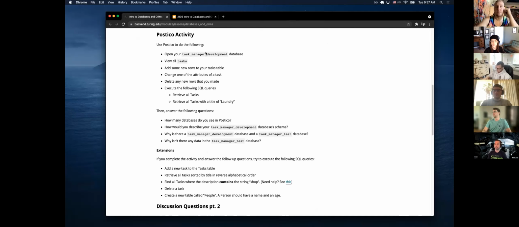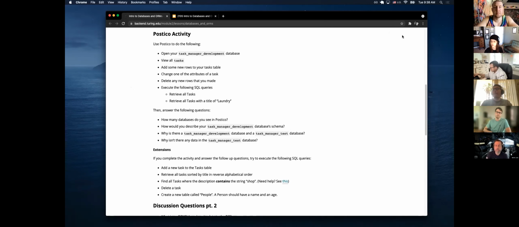And before I send you all out to do this, I want to walk through getting Postico up and running, just to make sure nobody has any setup or configuration issues. If you are not able to follow along with me for any reason, if you run into an error, hang back from the breakout rooms and we'll help you troubleshoot. But I'll give everybody a second to get ready to follow along with me as we go through getting into Postico and looking at these tables.